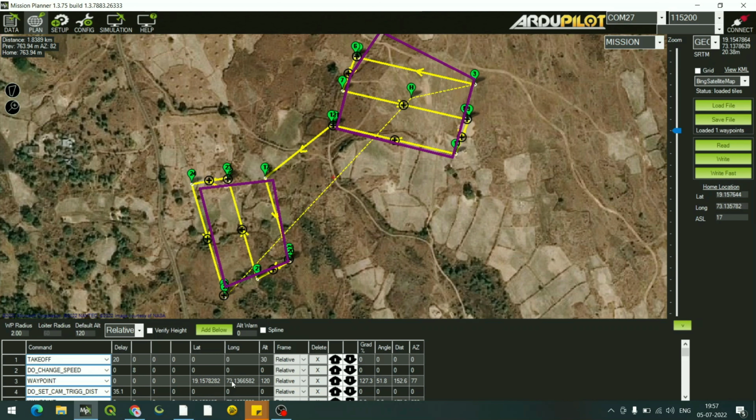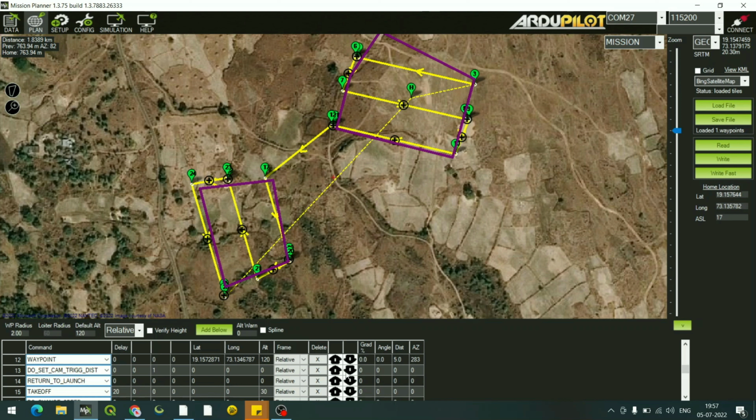It will reach the first waypoint, which is waypoint number 3 in this case, at 120 meters. And then the camera will start triggering at 35 meters. This value will change upon the overlap we decide at the planning stage. After that, it will continue cruising at 120 meters. Once it has completed its mission, it will stop the camera, and then there's a command to return to launch.